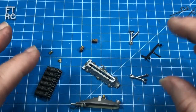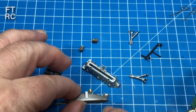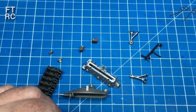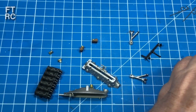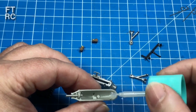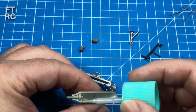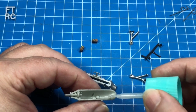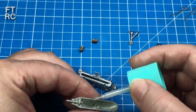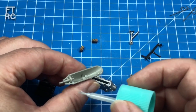Now, because I've already painted these, there's sort of no way I can use Tamiya Extra Thin and paint around the outside and let the glue seep into the joints. That's not going to work. So again, Revell Contacta, I find, is so much easier at this point that I only have to put a smattering on, and it'll give me time for things to happen. And being less viscous, it's more like a gel, it'll just sit where I put it, which means there's less chance of things running off into places that you don't want them to go.